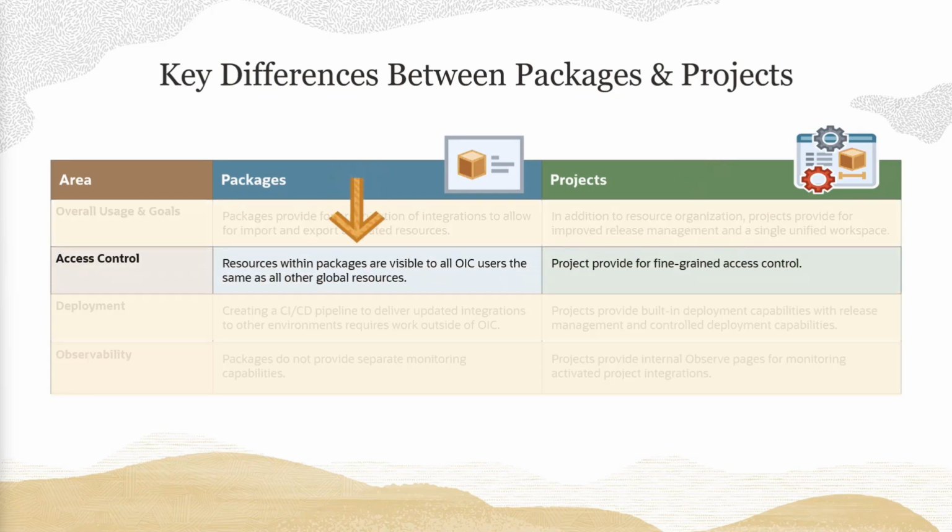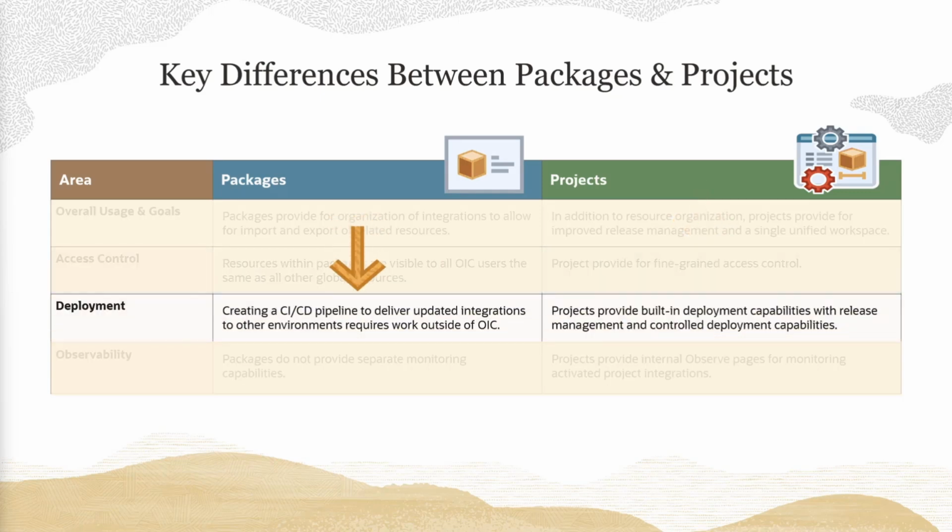As to access control, everyone who works in Oracle Integration can access the integrations in a package, just as they can access global integrations that are not part of a package. On the other hand, projects offer fine-grained access control. You choose the people who can edit, view, and monitor the integrations and other assets in each project.